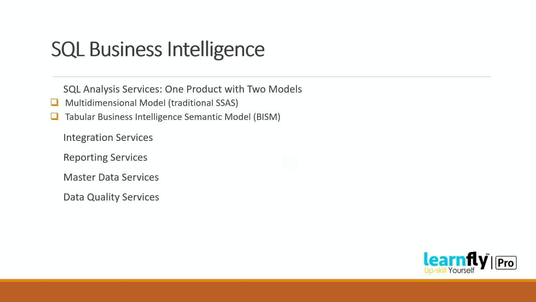Then the analysis, that is SSAS, and then reporting. Analysis also includes Master Data Services, that is MDS, and Data Quality Services. These two come in the transformation stage, where we will define the quality of data, rectify the data, refine the data, delete something, add something, add some rows, columns, add some figures, create some transformations. These two come under transformations, then we move to the reporting part.